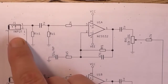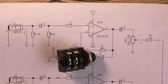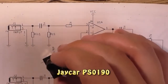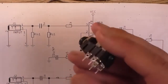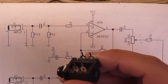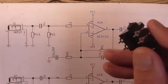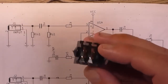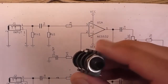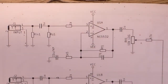So we've got an input socket here, and I'm going to be using these type of input sockets that you find on guitar amps and such, and these are going to be mounted to a separate PCB under the input board PCB. I'll show you that on another diagram in a minute. And yeah, these are relatively cheap. They're only about $2-3. So I'm going to be using those.